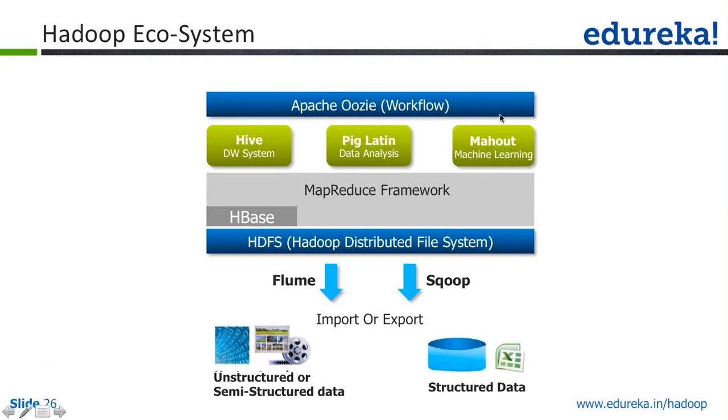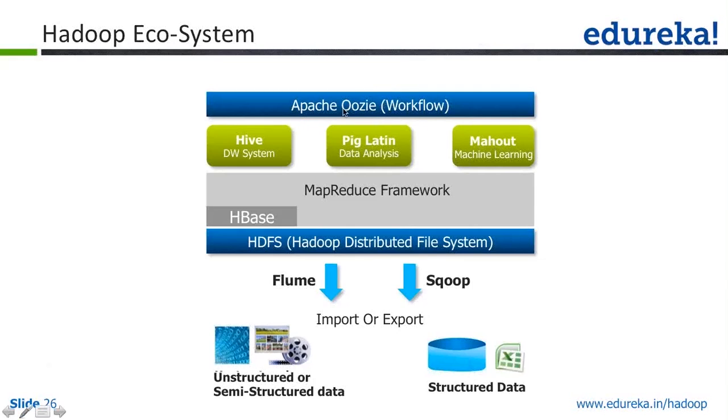Now, Mahout is the machine learning framework. It is used for doing all those analyses like recommender systems and clustering analysis. It is the machine learning component. A lot of applications use machine learning these days, especially e-commerce and social media. In fact, Mahout is being commonly used in almost all the domains these days. So this could be another thing which will be interesting, but we will not be covering it in this course. It is not a part of this course.